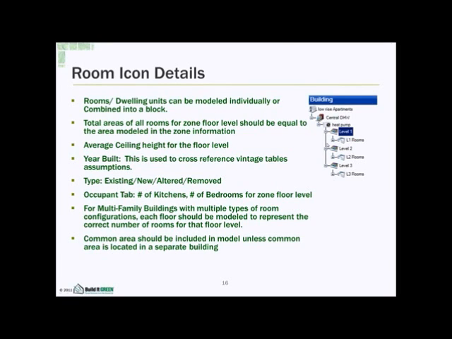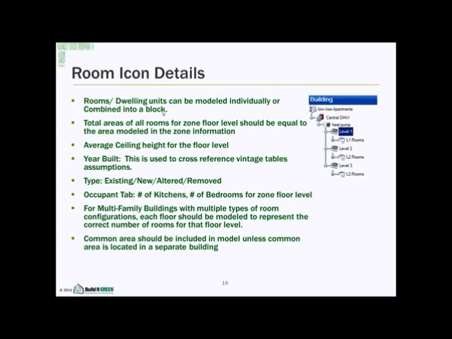You can do a unit by unit analysis, but if you have, hypothetically speaking, 139 units, this is going to take you a very long time to build out, and the person who's going to be reviewing the model is going to feel like they're pulling teeth reviewing that level of analysis. Not to say that it's wrong, it's just very time consuming, and Energy Pro will still calculate savings in the same general range if you block all the multifamily units into one level.